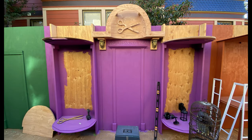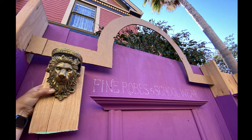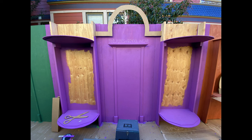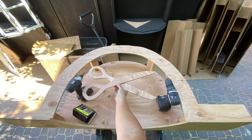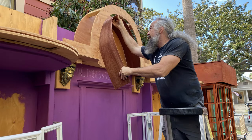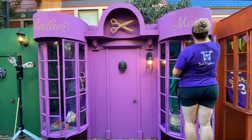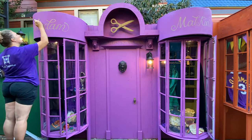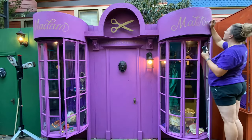Glenn kept asking me if Madame Malkin's was my favorite shop. I do admit that it had the most fun construction details. I had the long lion curtain rod holders in my stash, so I built out larger brackets from scrap wood, and so many large cardboard boxes from all the windows were perfect to make templates. I got the arch and scissors looking how I wanted in cardboard, then used those to jigsaw the shapes from plywood, assembling together with screws. Charles helped me line the inside with fascia board, then I painted everything purple and chalked and hand-painted all the lettering while in place so I could verify sight lines. The arch fits so tightly on the lion brackets between the 2x6 window supports that the long screw into the wall stud holding the scissors was enough to keep everything stable for four months.